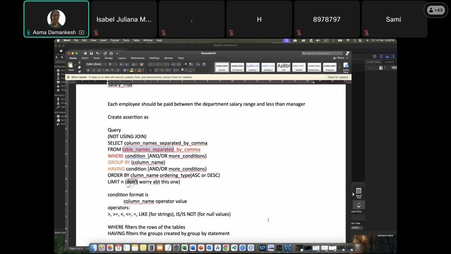Is there any lecture note that I missed that says join, left join, right join? Can you guys confirm that those are covered? Because Dr. Farhal told me it is, but I couldn't find the lecture material on it. Okay, so the join is covered. So let's do it without the join first. It's the same syntax.